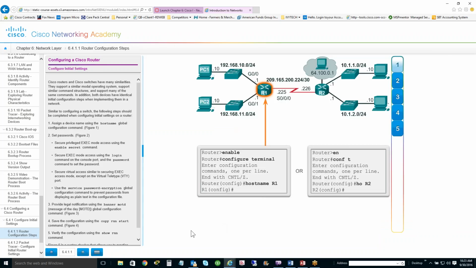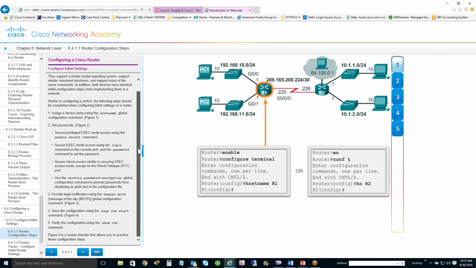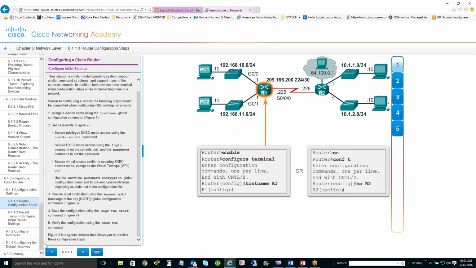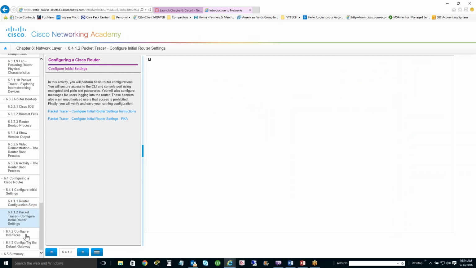So in 6.4 we talk about configuring a router. There are going to be some labs and Packet Tracers on that, so I'm not going to go too much into that. Other than what you have to do is obviously, to do anything of significance in a router, you've got to be able to log into it through a console port. You have to enable yourself to get into privileged EXEC mode and then get into global configuration mode, and then all good things happen from there. And so it'll take you through doing some of that in the labs, etc.